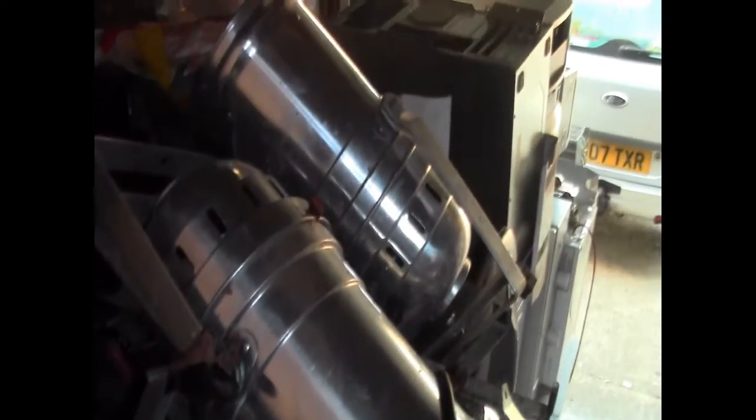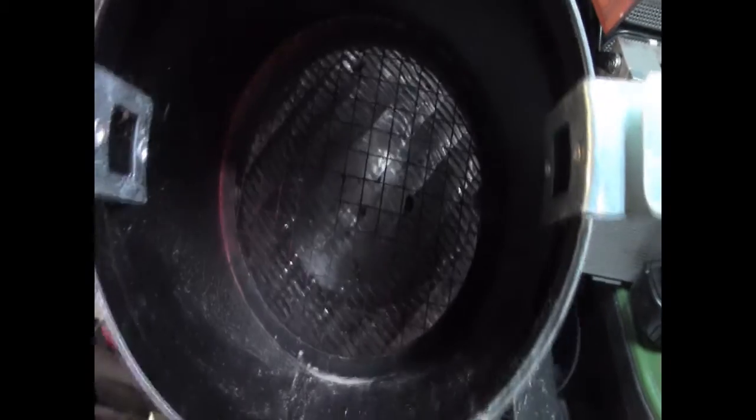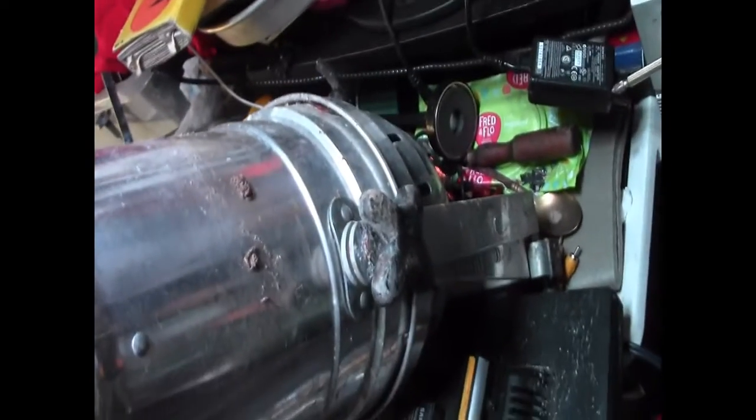There's those garden lights, bloody great big things. They're weird because they look like they've got a car headlight inside them. I'm not sure if you can see in there. Looks just like a car headlight in there, but obviously it's got a 240 volt bulb. So I'm going to strip these apart for the stainless, although not that the stainless is worth a lot. They probably work. They came from a rather affluent area.